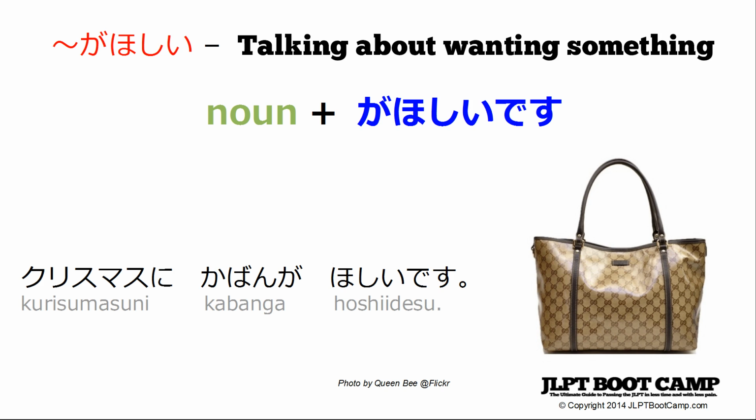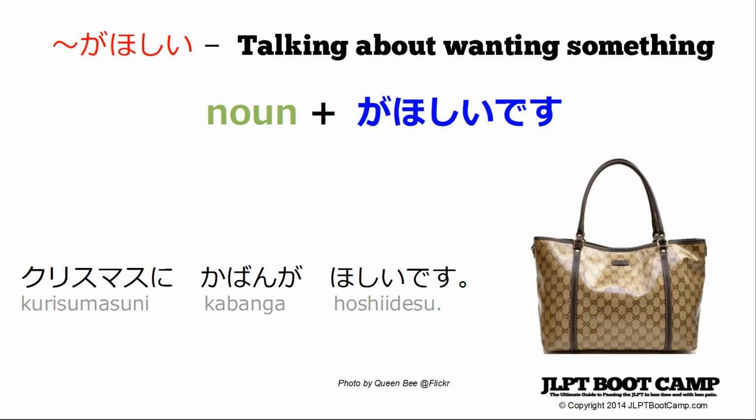I basically got the impression that this is used a lot with friends, ga hoshii. And if you want to be polite, you would actually use o kudasai if you're requesting some kind of object. It sounds a lot more polite. Whereas ga hoshii sounds a little bit more direct. It's not so common in polite speech, but you would use this between friends. Of course, you're going to see this on the test in polite form, so just be aware that it does actually exist in polite form, but you would use this a lot with your friends, talking about, "Oh, I want this," because it is very direct sounding, whereas o kudasai is please give me this.